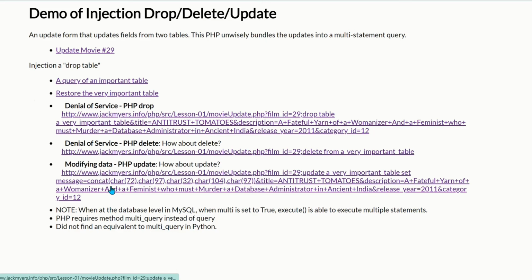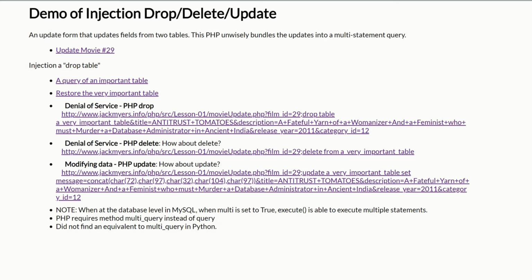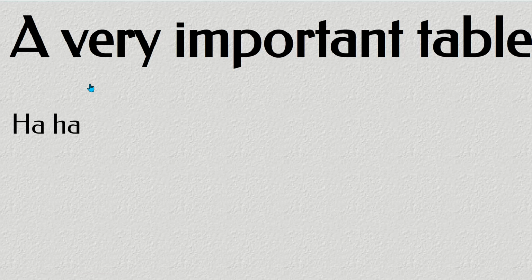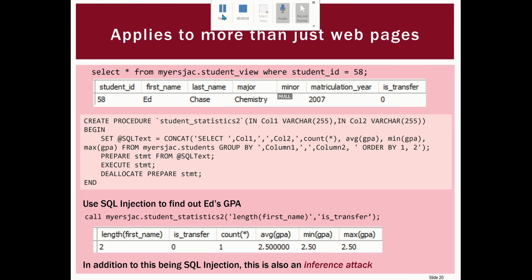So if I click on this now, this is another hyperlink, only now it's going to update the table. And when I query it again, it says haha. So I could change numbers, I could do all kinds of things that would not be detected. So you've lost a lot of the data integrity. So these are some examples of injection attacks. SQL injection can happen in more than just web pages though.